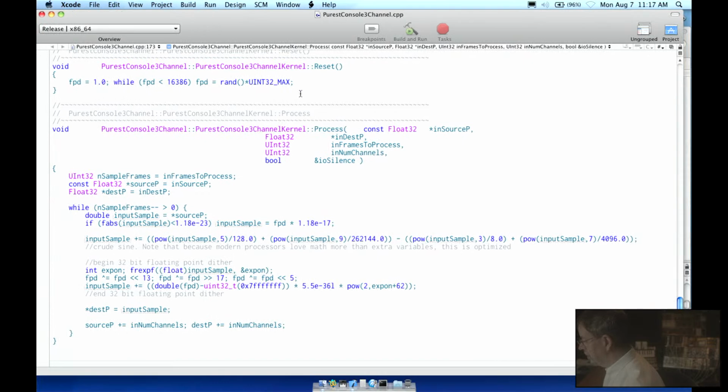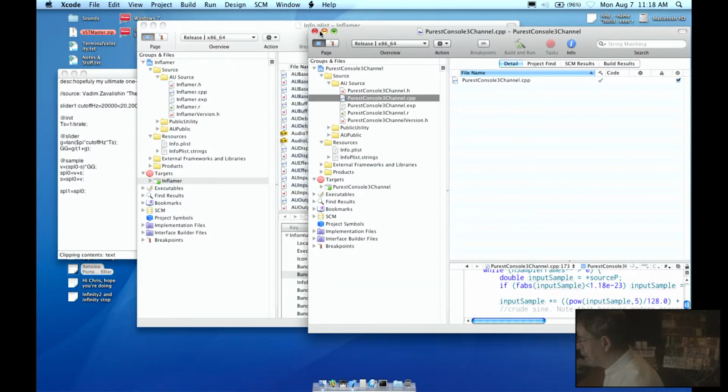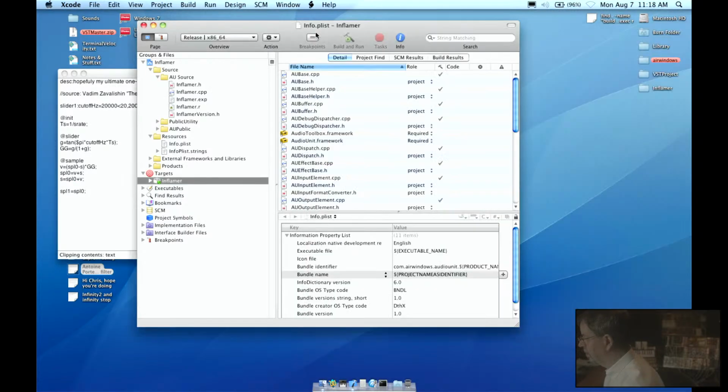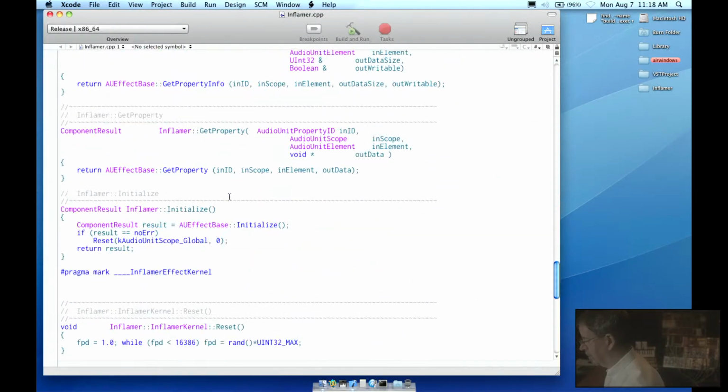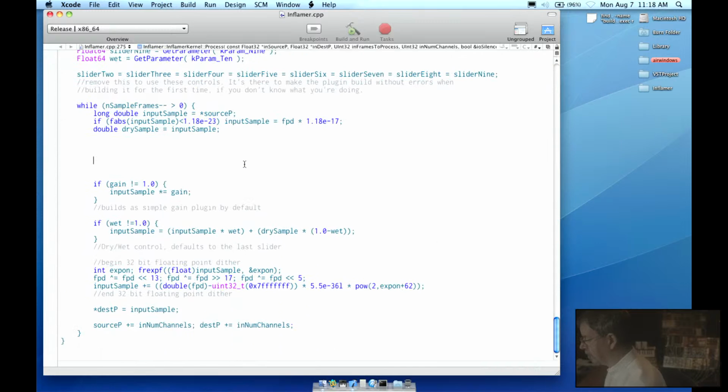So here is Purist Console 3, sort of all by itself, just that one line of code. We can leave the rest of that stuff alone.